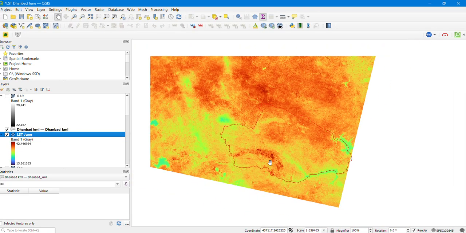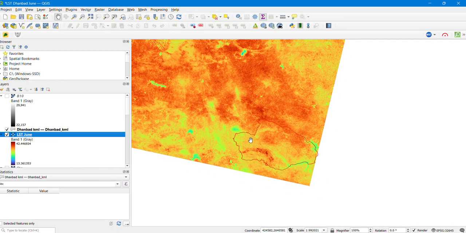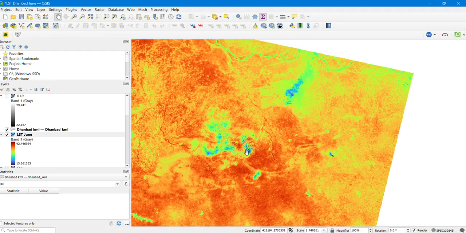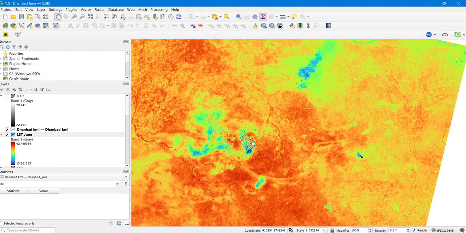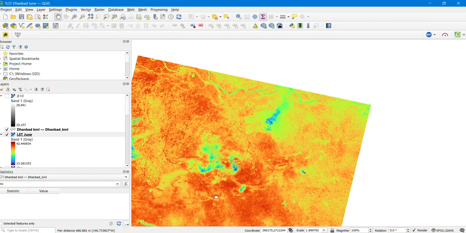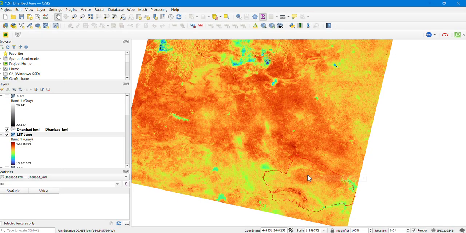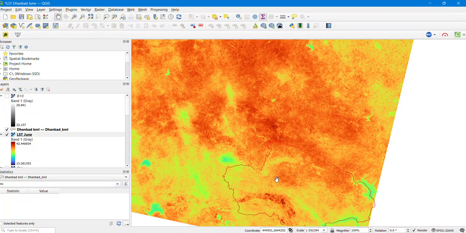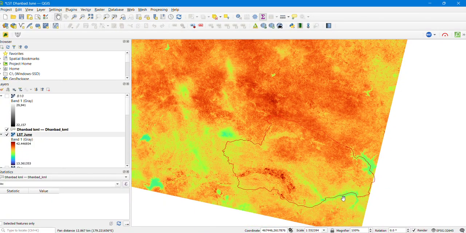But again, here if you see, the lowest temperatures are here, which is most probably because of the cloud reflectance. So that is not the right value. We are interested in only this region. So as I can see, in this region, the lowest temperature is in the water body.